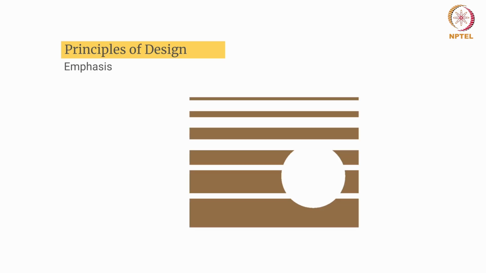This is another example where an abstract image has been utilized to express the idea of emphasis. Here you can clearly see there is a gradual increase in the stroke thickness of this line towards the end. And you can see a negative space circle in this position. Now, when we talk about emphasis, here your eyes automatically fall on the negative space of the circle. And this is happening because of how the shape has been arranged in this dense area.